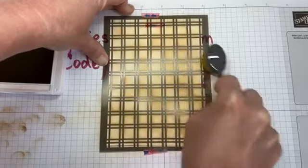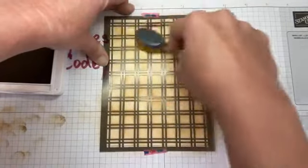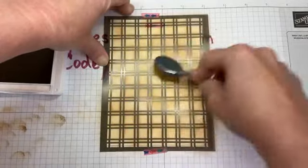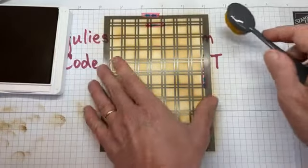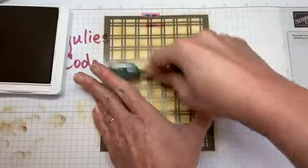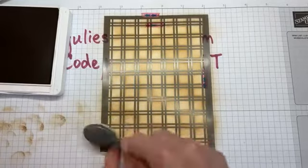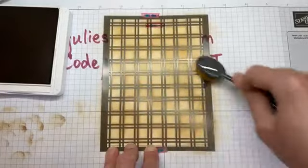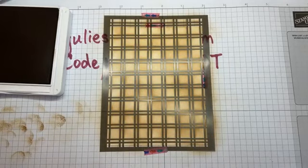You can basically make your own decorative paper with them in any color, because sometimes you have things that don't really match the color of your papers that you have on hand. And this is a great way to make your own, and then it will match whatever you want because it can be any color you like. Uses minimal amount of ink, just basic white cardstock that you get from Stampin' Up! And it's such a smooth cardstock that they make that this ink applies very nicely to it. And there we go. I think that's pretty much done.